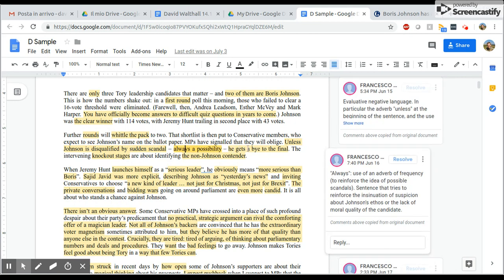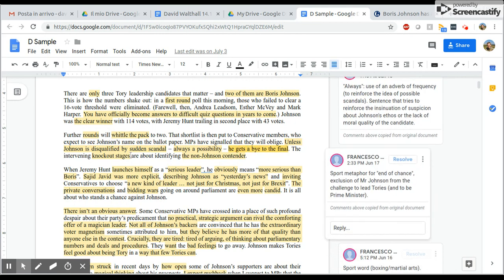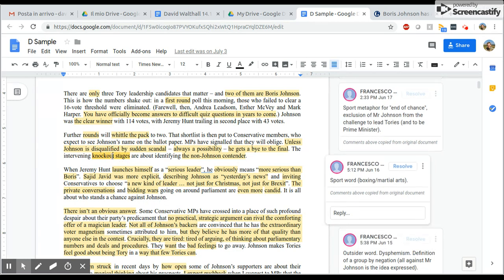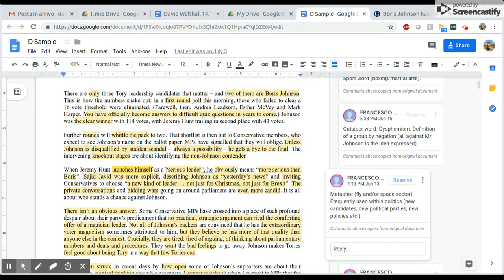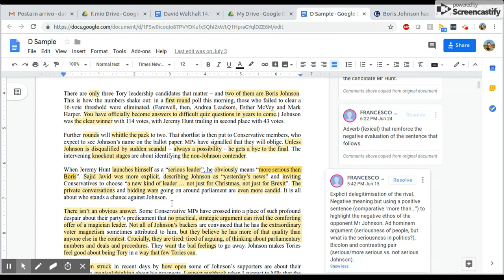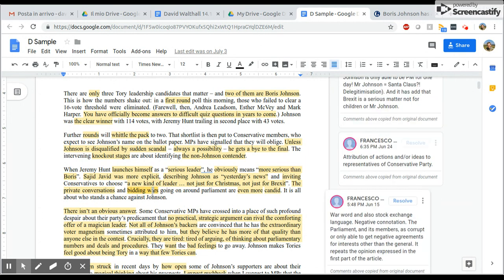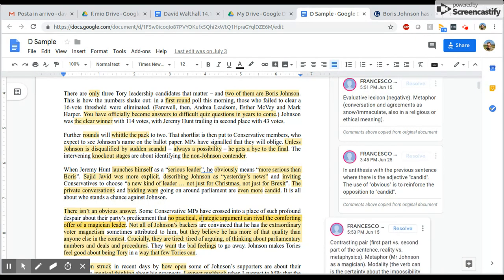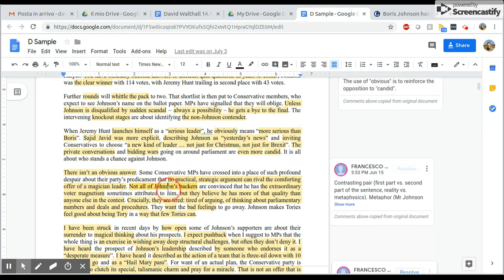So this student has identified lots of different language, lots of interesting metaphors, language from sports. So a very good, very well done article here. And this is the kind of thing that I'd like you to do in your exam.